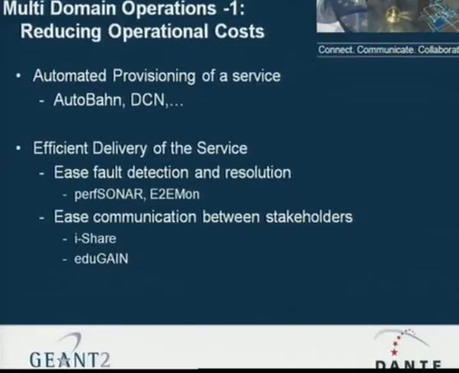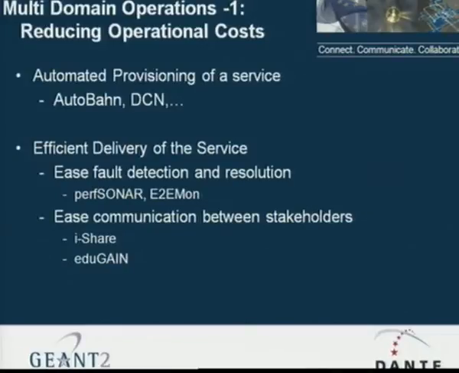But it's not only the monitoring, it's the communication between different stakeholders. And we have some other initiatives that are looking at this communication. We have, for example, the iShare initiative, where protocols and processes are defined to ease that communication between domains. Let's imagine, for example, that I have one database where I store the resources that I use in my domain. And my neighboring domain has a completely different database with completely different structure where she stores the information about their infrastructure.